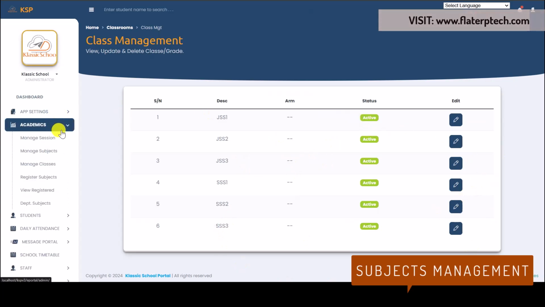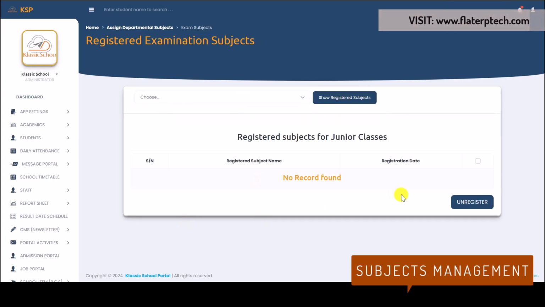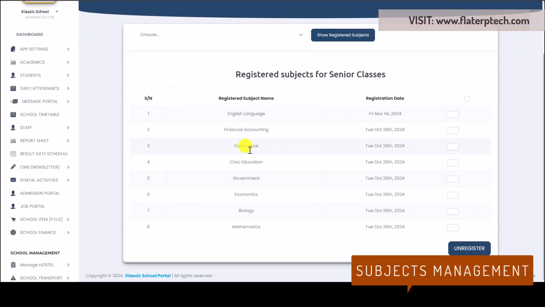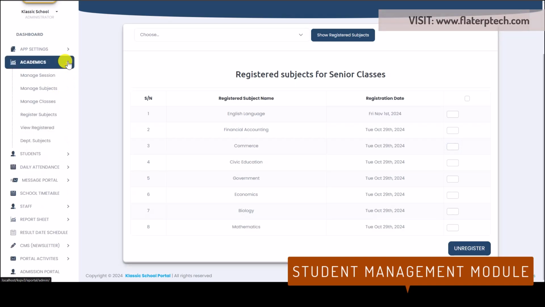So you can move on to, I think I've shown you this one. You can view all the senior subjects you have registered so far. Okay, let's view all the junior subjects we have registered. None. Let's view all the senior subjects. Can you see now we have subjects we have registered for senior secondary school. We can delete any one of them if you want to, but the moment you upload any subject, you don't have to delete it any longer. Okay, that one is done.